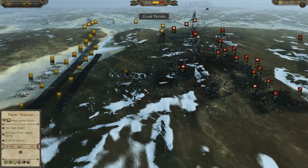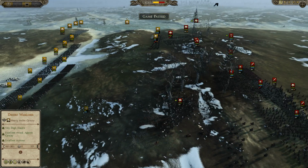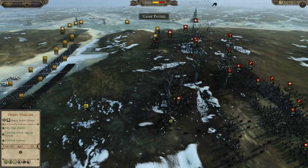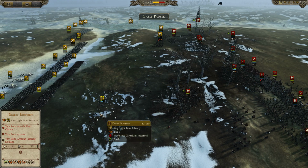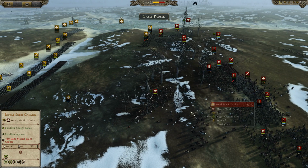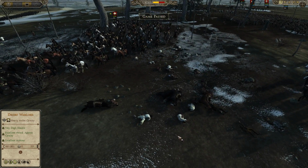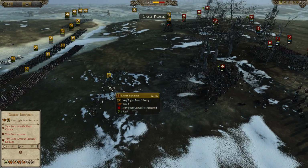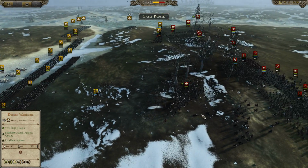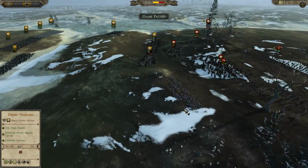Now you do notice the archers did get driven out. Yep, exactly. They did do some damage. I don't know. That's going to be an interesting thing to see, whether or not it was worth it. I think it was kind of worth it. It was kind of like, okay, you gave up your archers, but you took out some of the cavalry. What do you think, Troy? I mean, look, there's some of that dead cavalry there. Yeah, but they probably ran out of arrows. That's what they're running for. Oh, so that was probably a good move. What do you think, Troy? Do you think it was worth it to have the archers up there and take some damage to get rid of some cavalry? No, I don't.